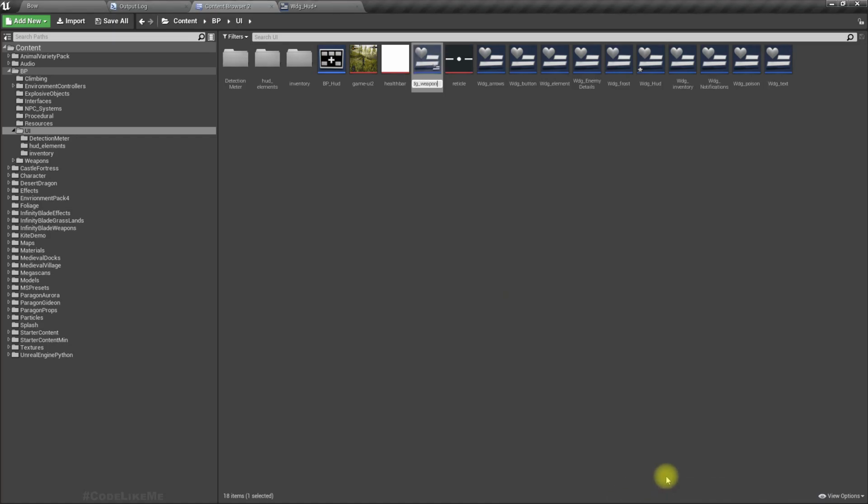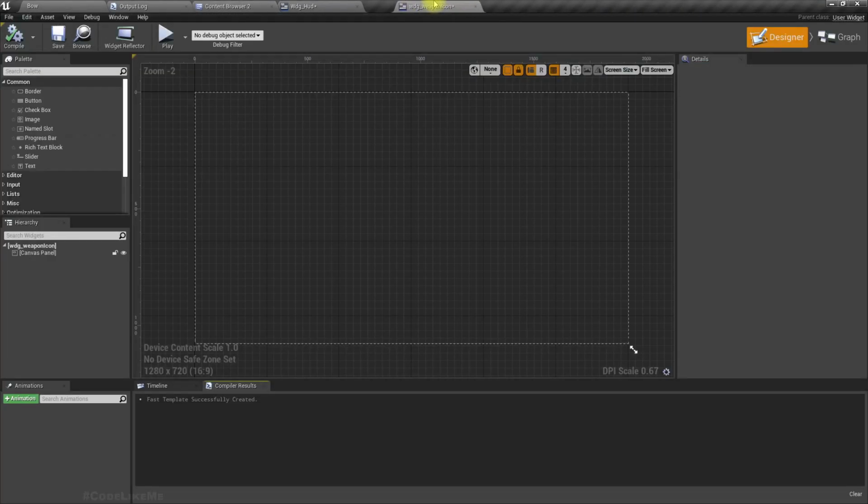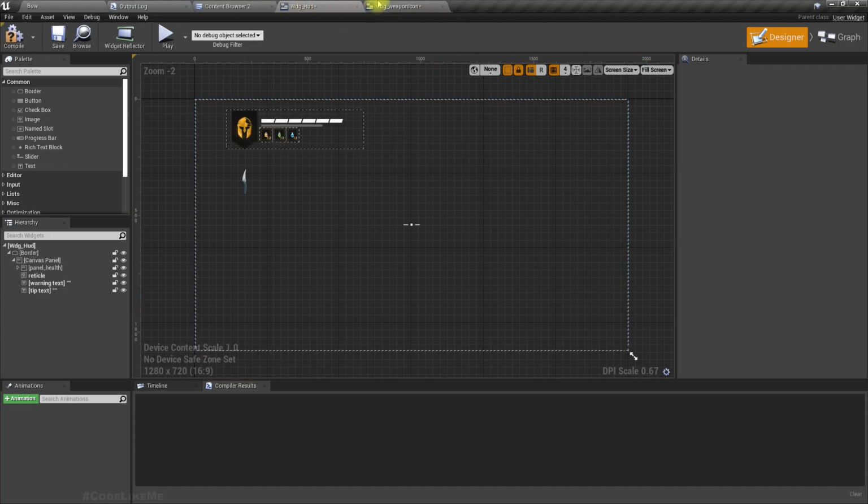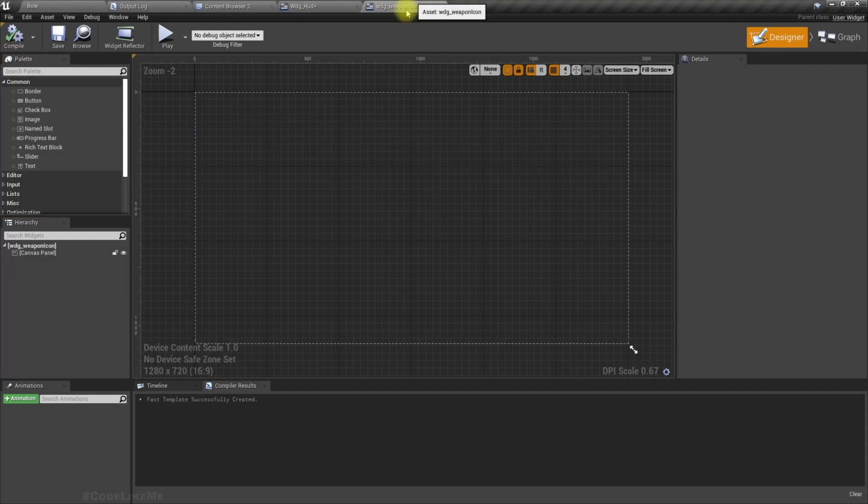WDG weapon icon. So the reason to create a separate widget is because I would have to do stuff like highlighting the selected weapon. If I implemented it as 3 separate icons in here, then I would have to implement the highlighting function 3 times, or in 3 different ways. But if I create a single widget for the weapon type icon, then I can reuse the same thing with the texture change for the weapon icon. So yeah, it would be clear when I do that.